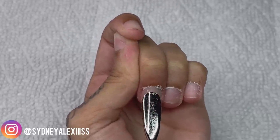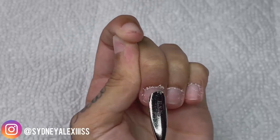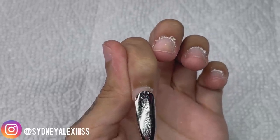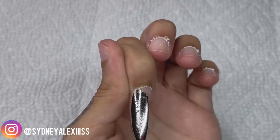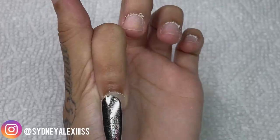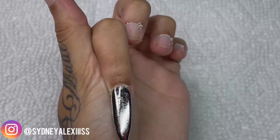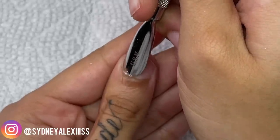And I'm going to double tip my tips and shape into coffin today, which I normally don't do. I don't know why I decided to do coffin, but I did. That's just the flow I was going for. I was going with the flow, and coffin is what was calling my name for this set. So that's what I decided to do. But yeah, I'm going to let y'all keep watching.